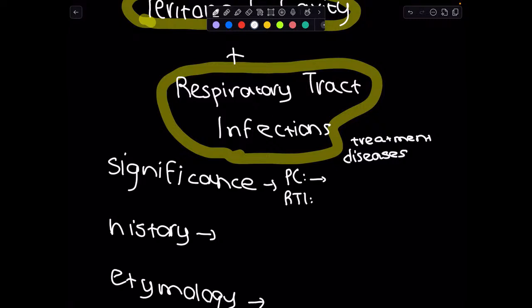All right, let's make it more engaging. Imagine you're a detective, and the peritoneal cavity is your crime scene. Spotting clues, like pain patterns, helps solve cases like appendicitis or liver disease. For respiratory tract infections, you're tracking down the bad guys, bacteria or viruses. Understanding these helps you crack the case early and keep everyone healthy. Exciting, right?